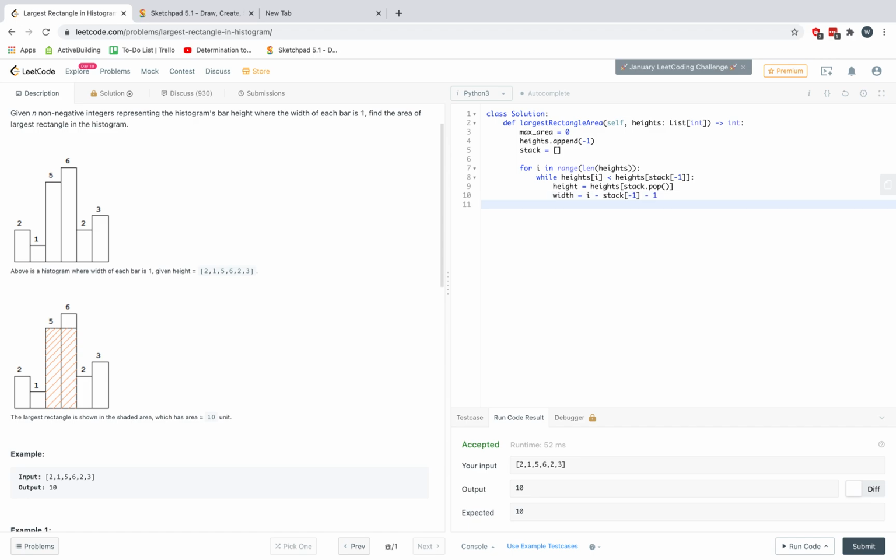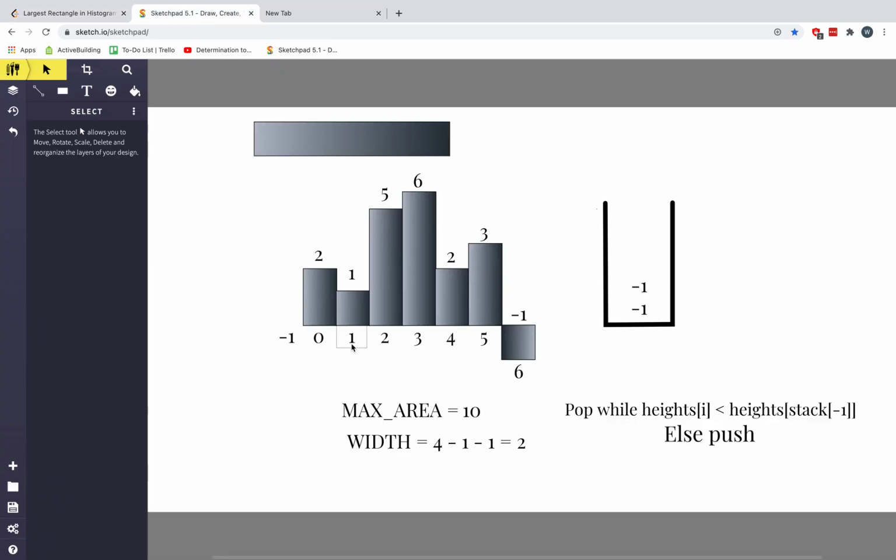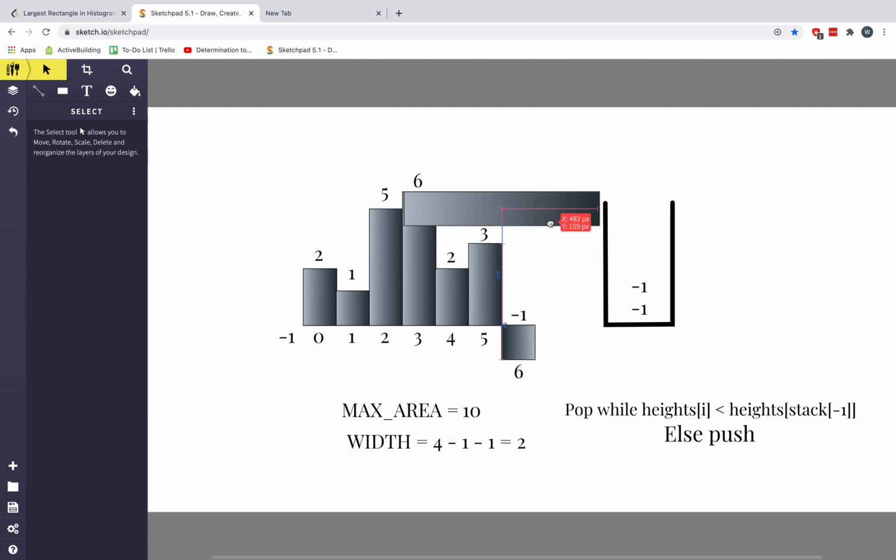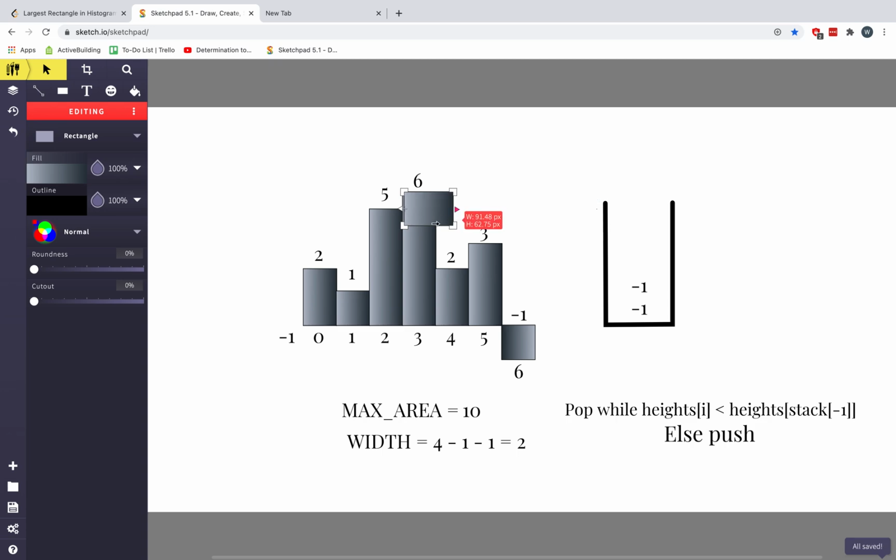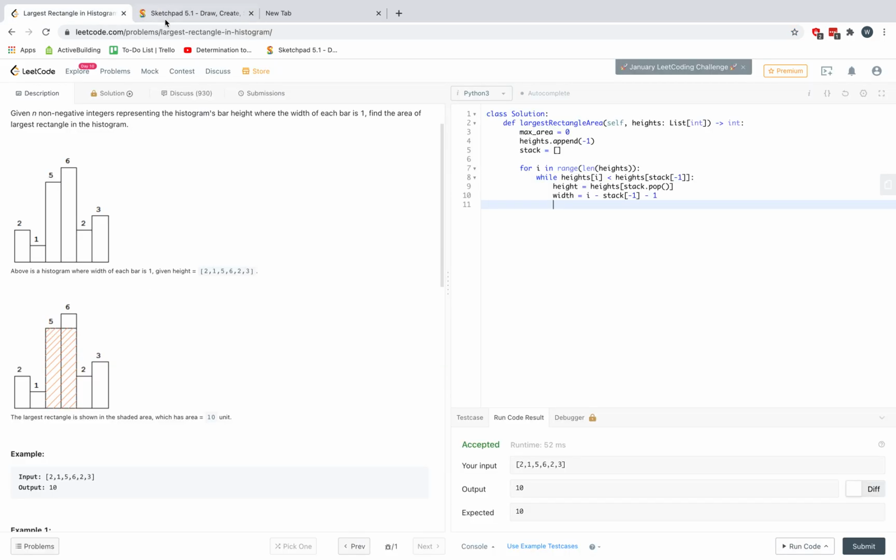So let me just make sure that that makes sense. If we were looking at the rectangle that has a height 6, and we're looking at how to calculate the width from the left and right boundaries, then what we're doing is the following. We're doing i minus stack negative 1 minus 1.